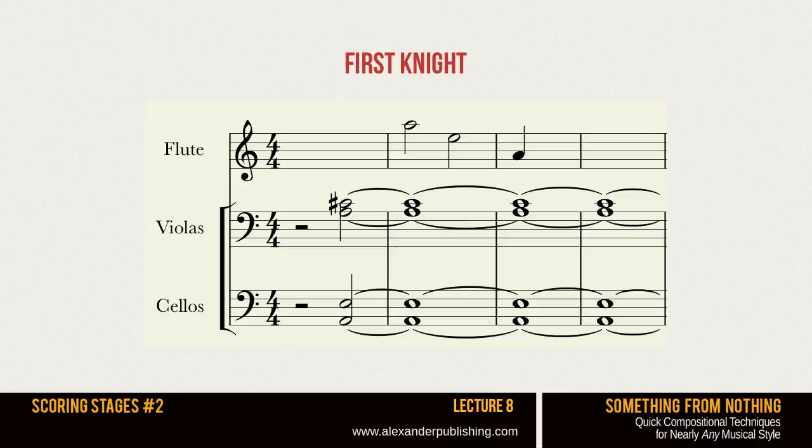This is a very simple string pad written by Jerry Goldsmith for the First Night score. It's built on divisi violas and cellos. The dynamic is piano. Above it in the high register, per the spectratone chart, is a solo flute. By comparison, the strings are in the low to lower middle register, where you often find them for a pad. Notice that the pad voicing follows the harmonic overtone series since it's voiced root, fifth, root, third.